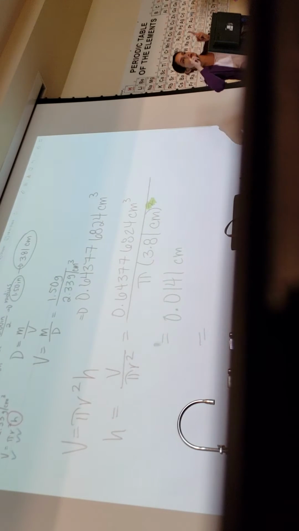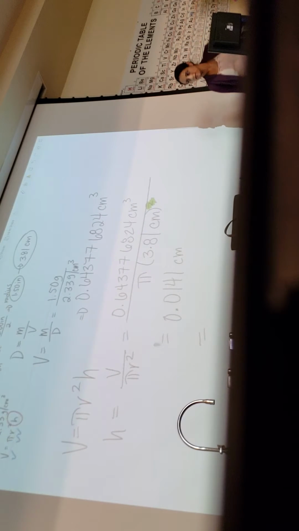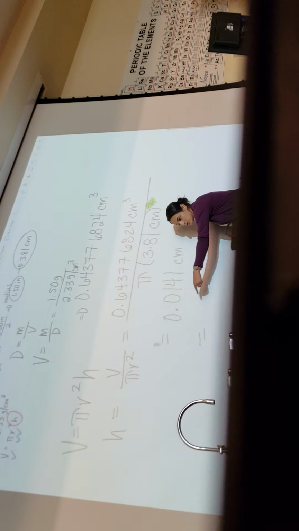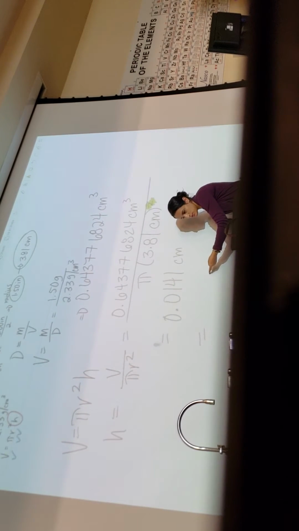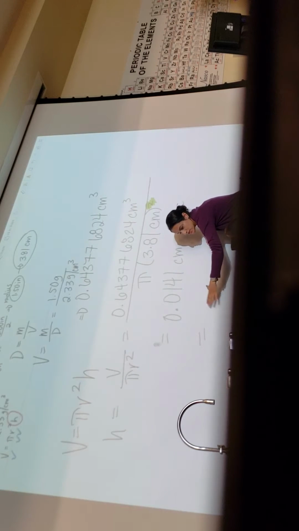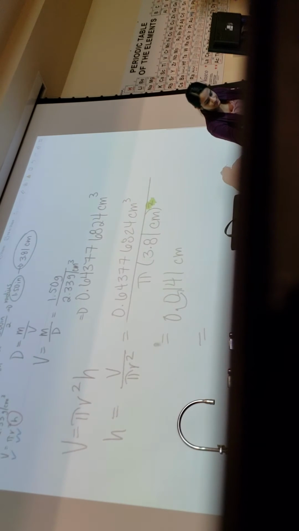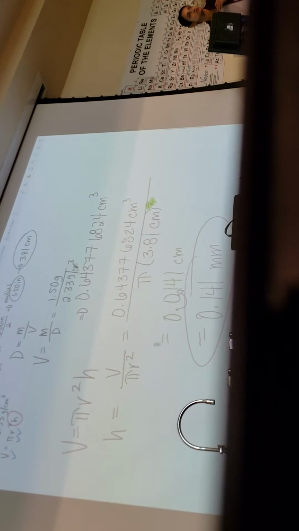Centimeters and millimeters, they only vary by a factor of 10, 10 to the 1, right? So this should be what? Who's smaller? 0.141. Centimeter is larger than millimeter, so your number here should be larger than this number here. All you do is move it one place to the right. So that's going to be the thickness of your silicone cylinders.